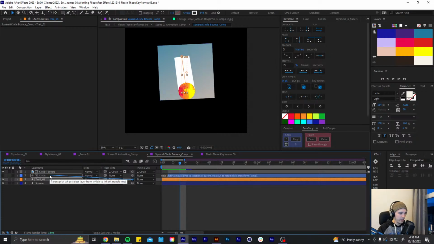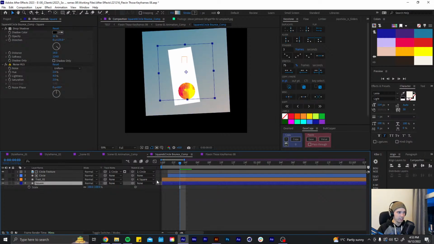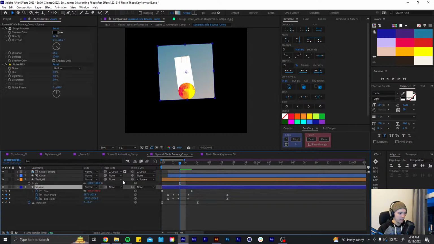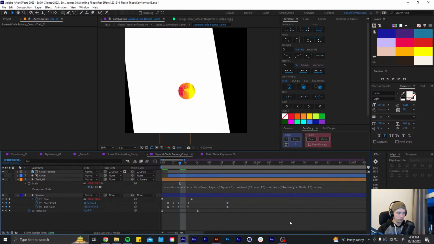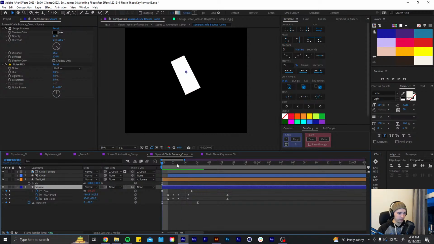Maybe I just parent these to the square. No, I can't do that either because it's not the scale that's moving up. What if I do this? No, okay, let's just keyframe that.